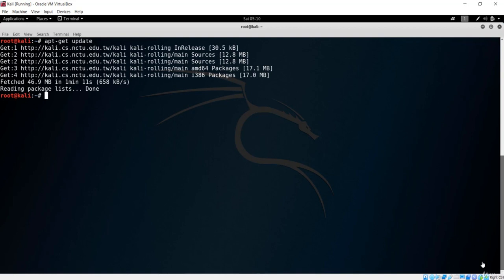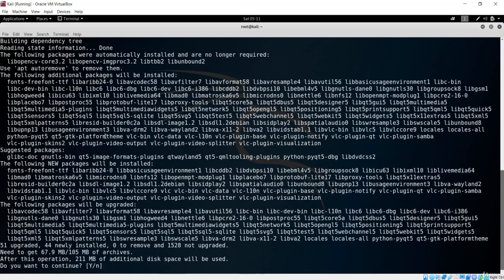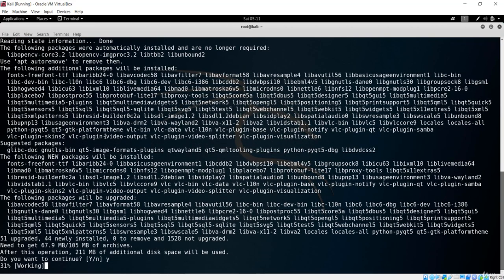The next thing you have to do is install your application. Installing an application is done with the apt-get command, and now instead of update you type install and your package name, the name of the package you want to install. In my case it is VLC. Let's hit enter and I'll say yes, I want to install it.